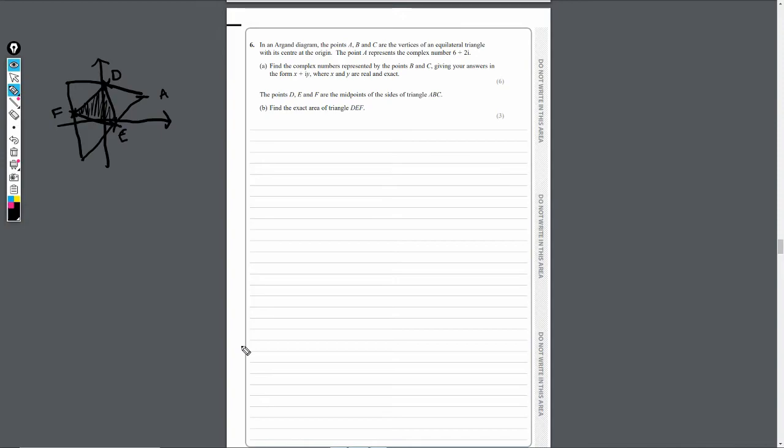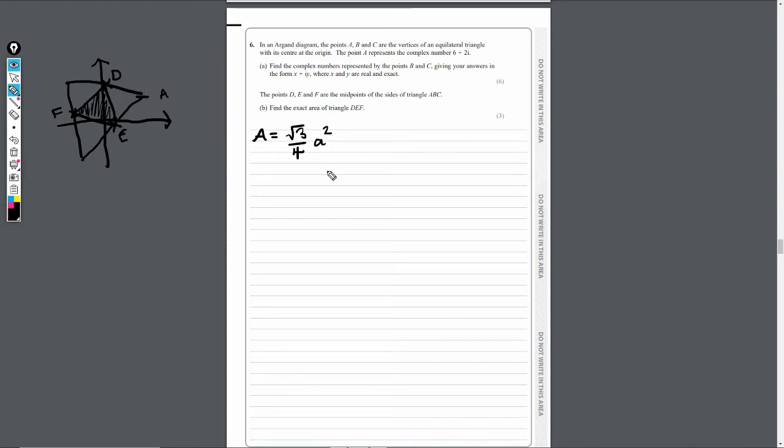So, how do we do this? Well, there's actually quite a lot of ways you can do this. You can do the shoelace method if you've ever come across that. It's quite a nice way to do this question, but it's not a common method. The way I'm going to do it is, because it's an equilateral triangle, I'm going to use the formula that you may be aware of, which is A equals root 3 over 4 a squared, where a is the length of one of the sides of this equilateral triangle.